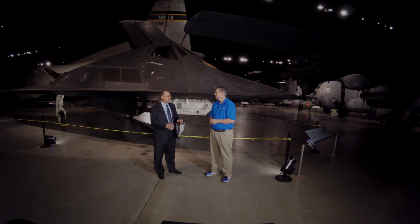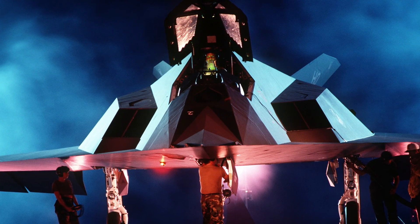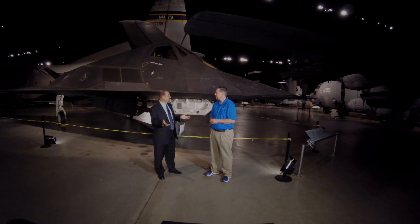How did it do that? Well, it's kind of a myth that it was completely invisible. What it did is it directed energy in different directions. You can think of it kind of like a flashlight — if you shine a flashlight into a mirror, the light comes right back on you. But if you angle that mirror so the light goes in a different direction, then you're essentially sitting in the dark. That's what the F-117 did.